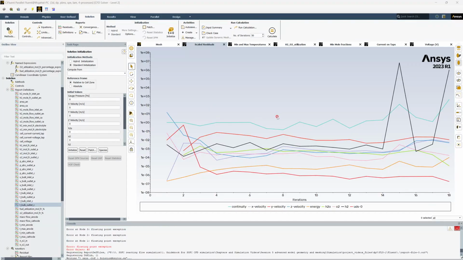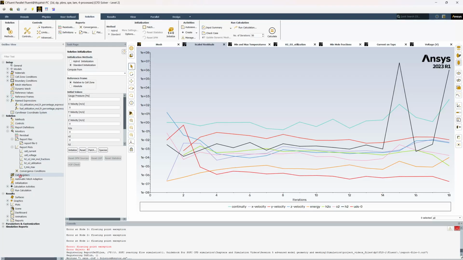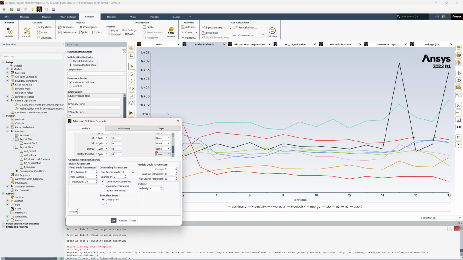As you can see, it failed again, so there was not a problem with the expressions, so we just included all the expressions. So there's probably some problem with the species, so we need to have an under relaxation factor, or we need to go to the advanced controls. And now for the electric potential we go to the BCG tab, and for energy we go to the BCG tab.